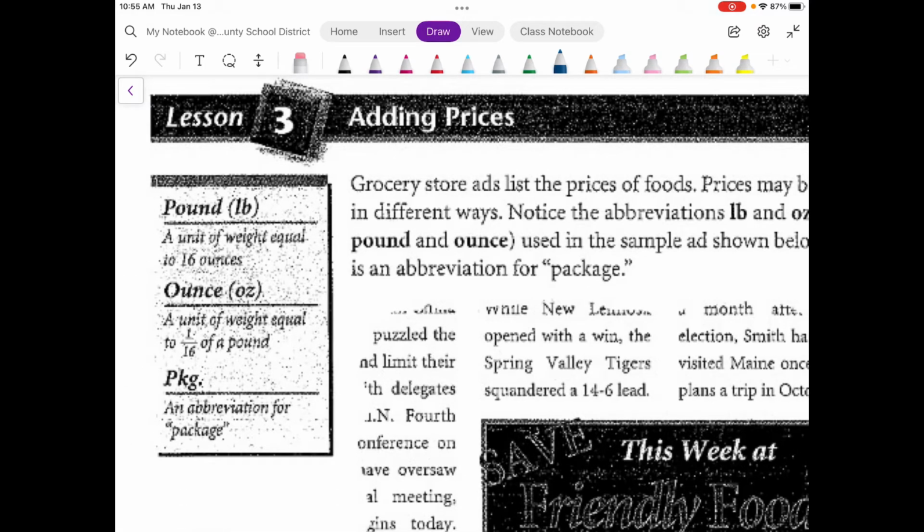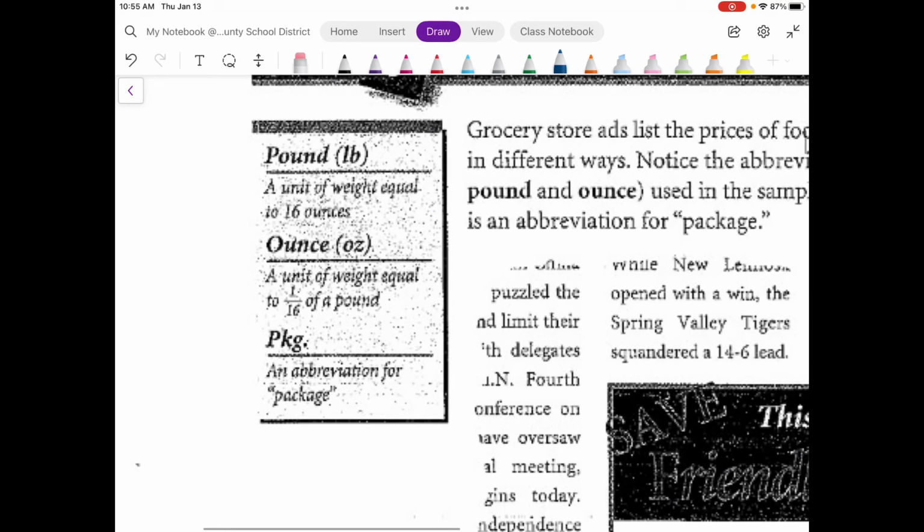Now, when you're shopping for food, a lot of the times it's going to be labeled based on what you are purchasing. So if you're buying chicken, they might sell it by the pound. So then it'll tell you the unit price, how much they're charging you per pound of chicken. But if the package that you got was 2.5 pounds, then you would have to figure out how much it's going to be. Usually they give it to you, but you could figure it out. If the package of chicken is 2.5 pounds, you would just multiply it by 2.5.